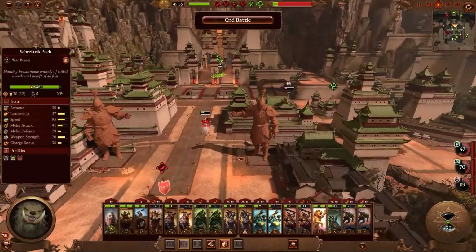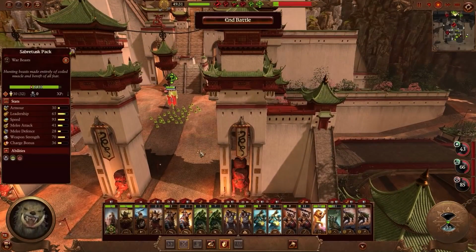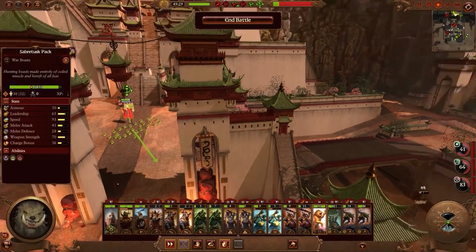And the last thing to notice, at the top of the screen you see the red bar is now slowly turning green. I guess that's the victory point, and when that goes entirely green, you win the battle. But there we go.